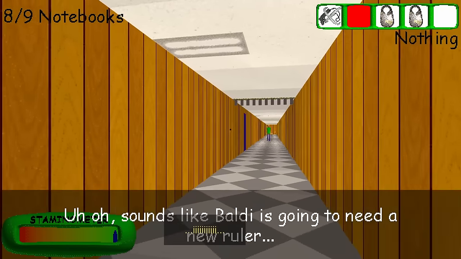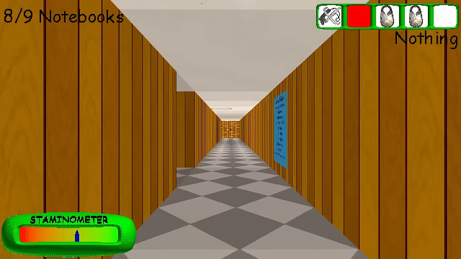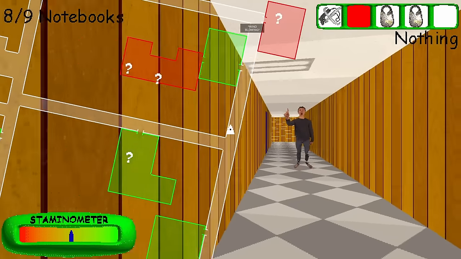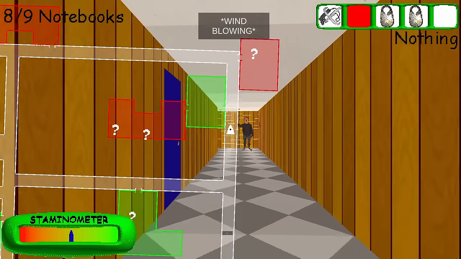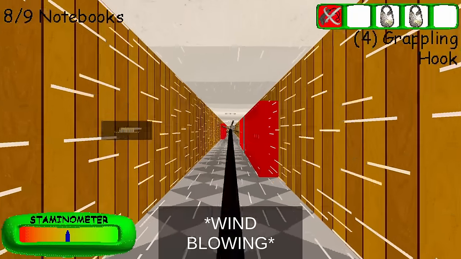Okay, Baldi's gonna need a new ruler. That's perfect. That means he can't oof me. Yes! Now I have to hide somehow. That's actually kind of a problem now that I think of it. Oh dear. Alright. I think I have an idea.